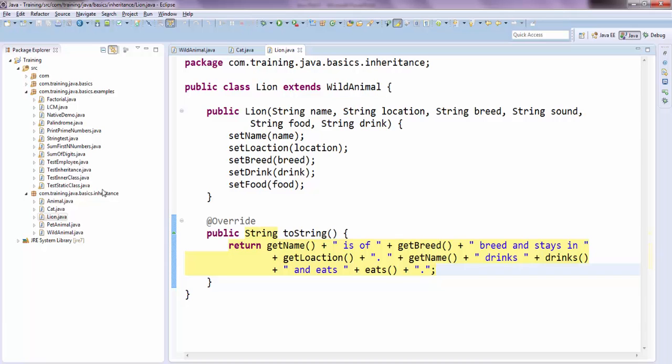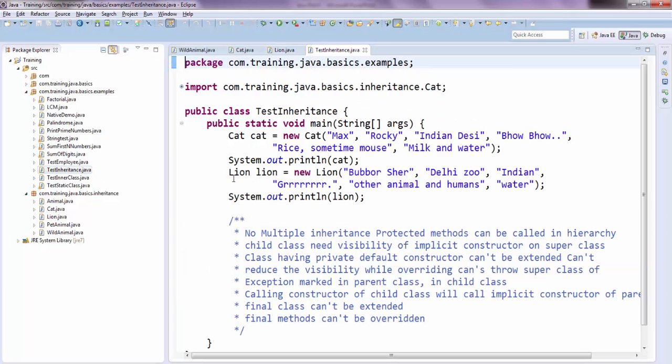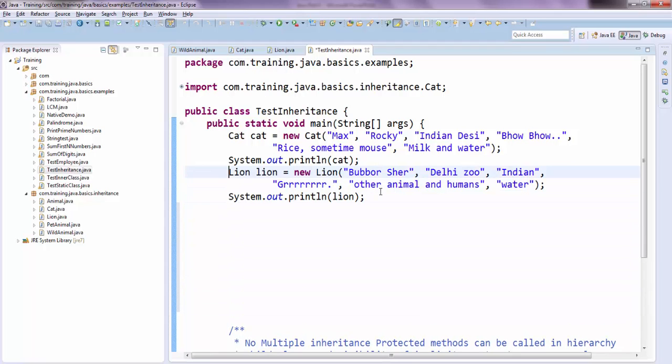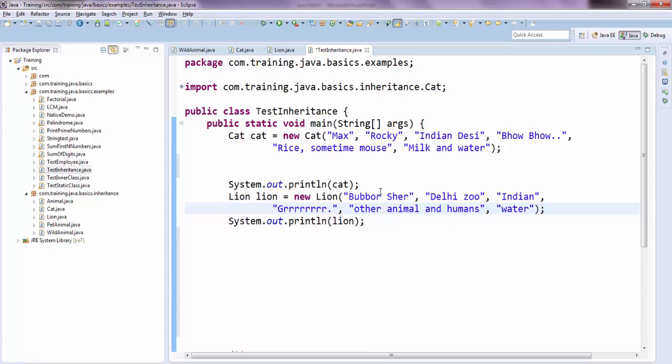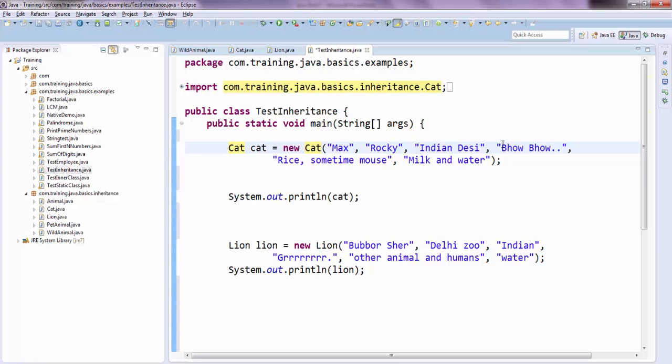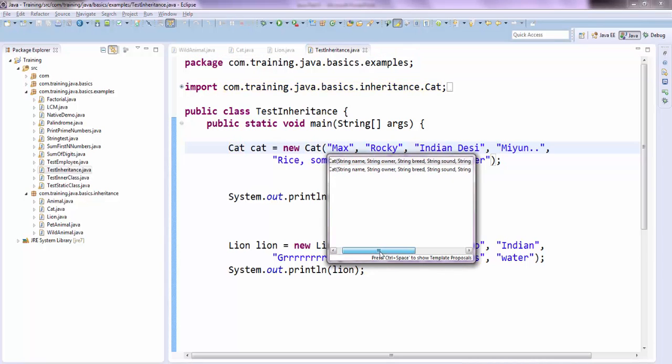So for testing, I created one class called inheritance. I'm first creating one cat class, and I'm creating the object of the cat class. So this is how I will call the constructor. These are the things which are available in the constructor.